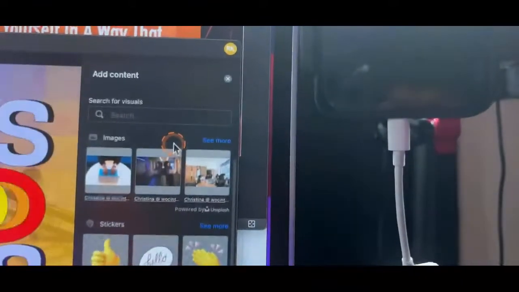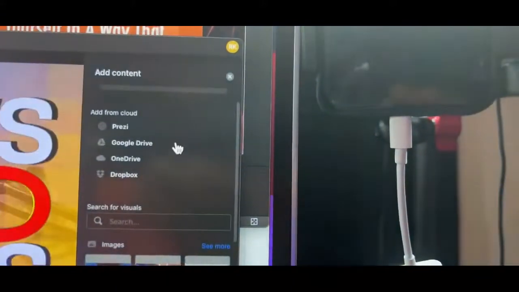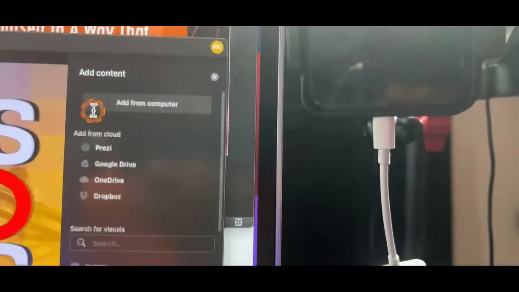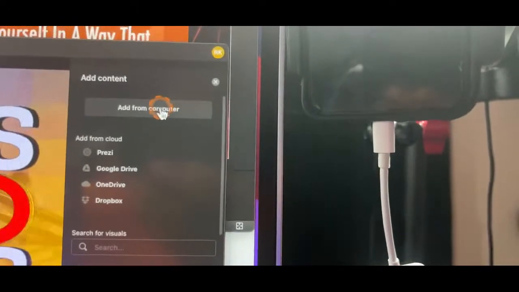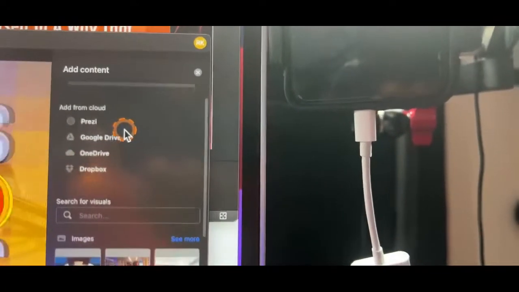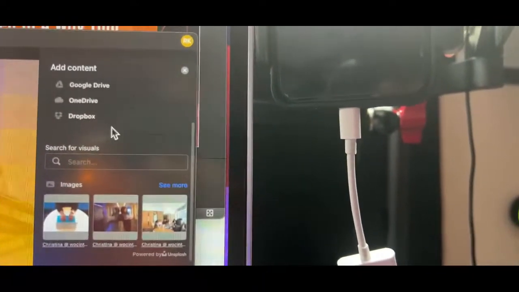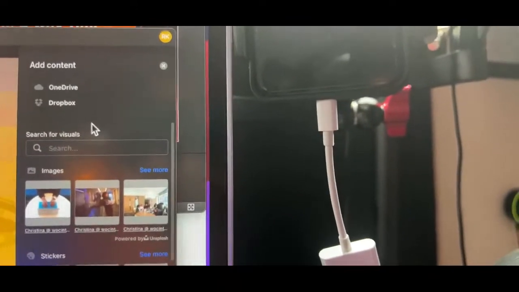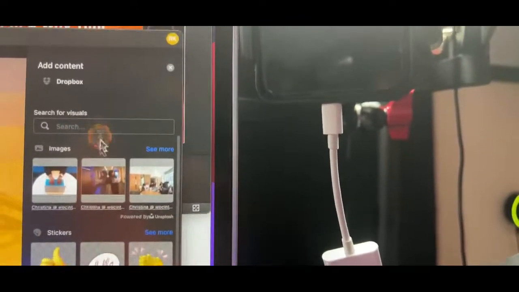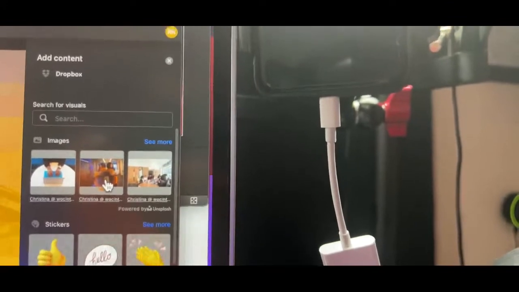I can add images if I choose, or I can add an image from my computer, or I can add from Google Drive, OneDrive, Dropbox, etc. I've got all sorts of images that I can add.